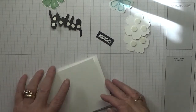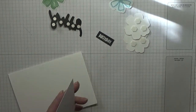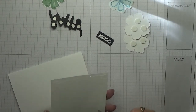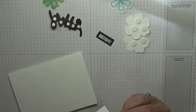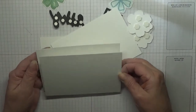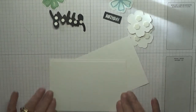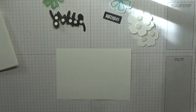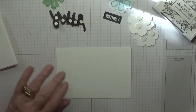Right, let's, what did I have inside? Oh, my usual saying, inside, wishing you the most wonderful day. So we'll stamp that inside in a minute. I'm just going to pop this on the front, ready to stick my flowers on top. Let me just go and get my black ink. I put it away thinking I didn't need it, and of course I did.